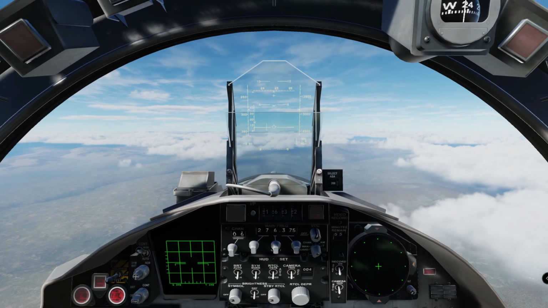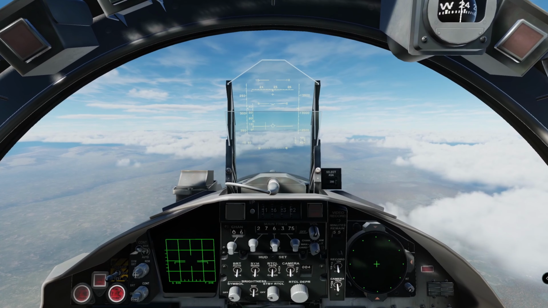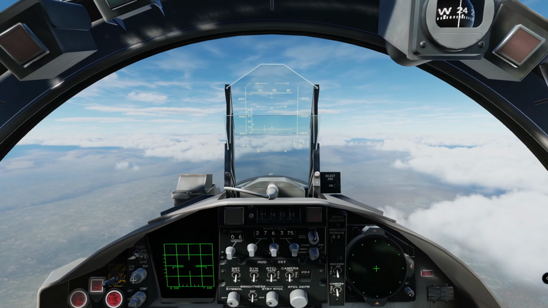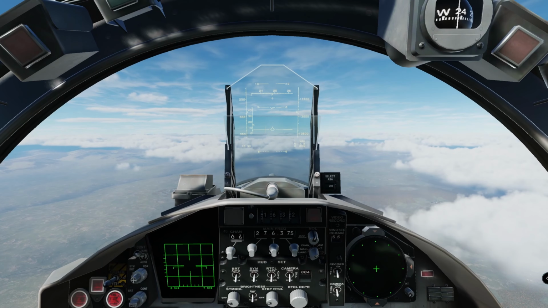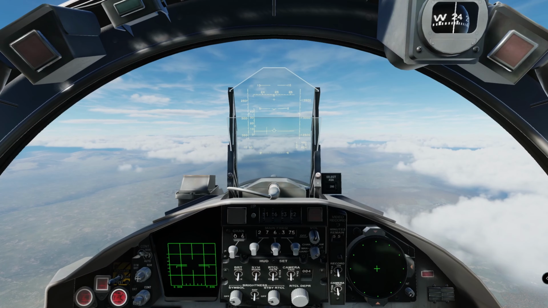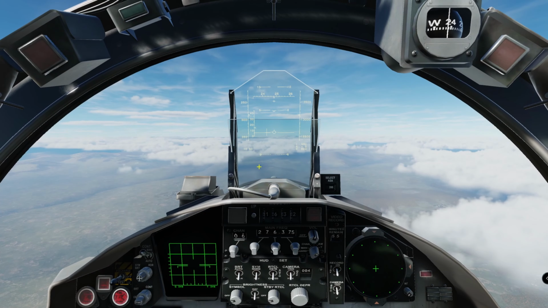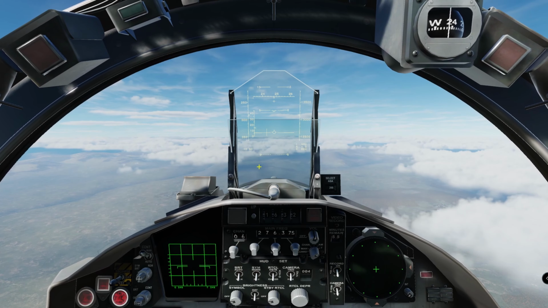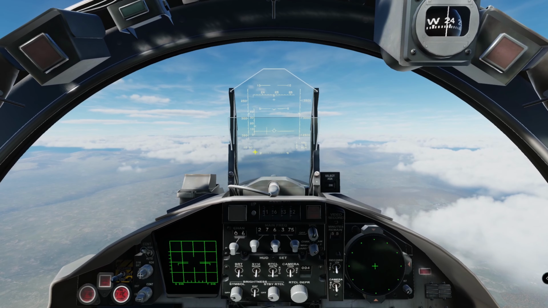Okay, so the next stall we're going to talk about is an accelerated stall. This is the stall you're most likely going to run into in DCS because you do it a lot, if you're not careful, while doing ACM, air combat maneuvering. So an accelerated stall is any stall greater than 1G. Now we're pulling 1G here. Now you can stall up to 8 or 9 Gs in the F-15C. I don't know how much we're going to get to today, but that's the definition of an accelerated stall.